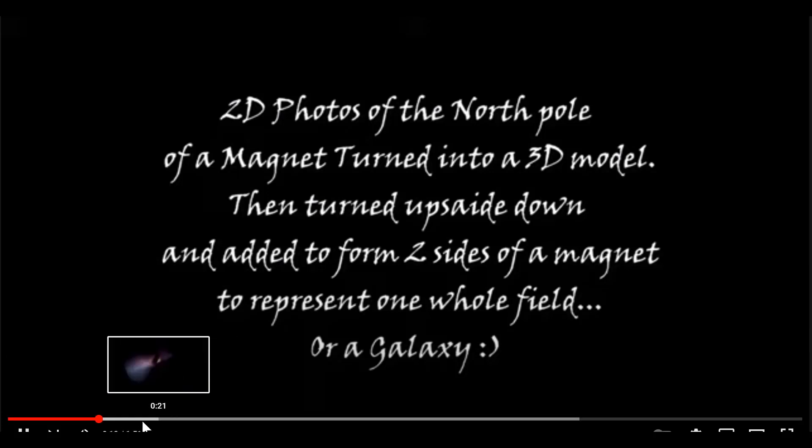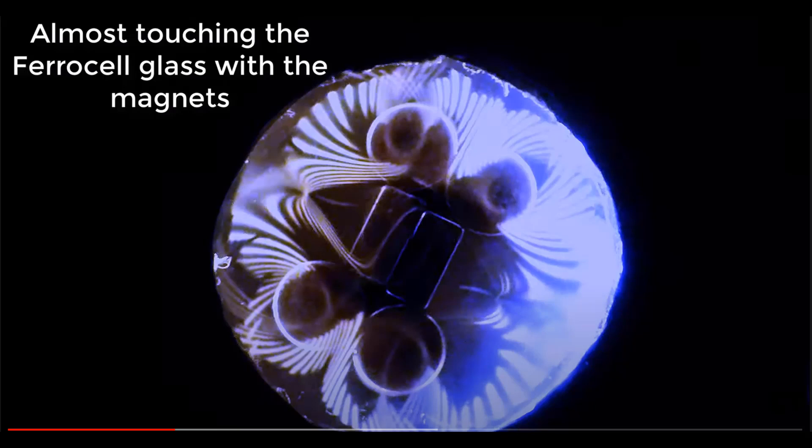So somebody else did this for me — I gave him the photos, and he's just building it up. My settings are at 360p unfortunately, but basically that's what a magnetic field looks like when you build it up from pictures from the side. So we can't actually go into it, but if it was sliced, we should be able to. I've already done that, but it didn't get a lot of reviews. Apparently it's difficult to imagine it, even though I did it and took photos and built it into a 3D model.